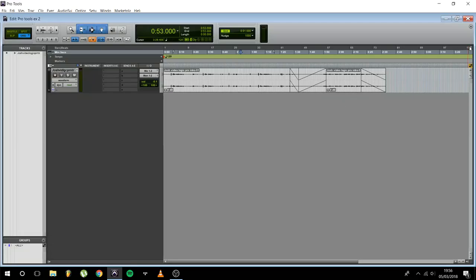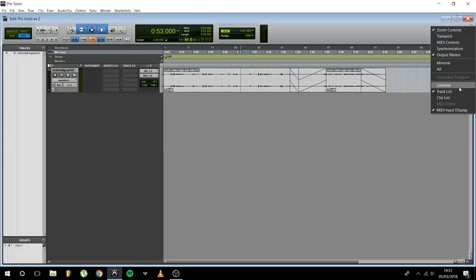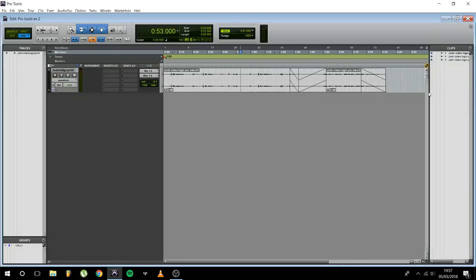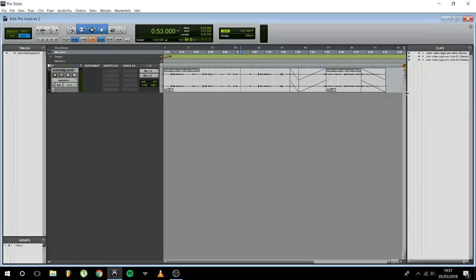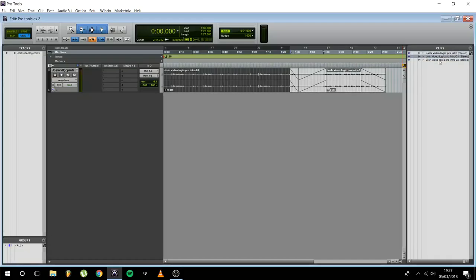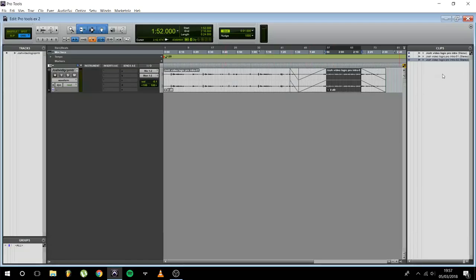So next, we'll go over here to this little drop-down box, and we're going to click on Clip List. Here, you can see in this box we have our clips, which means any piece of audio that we have in our Pro Tools session. So whether that's sound we've recorded in, imported, or chopped up, the clip list has a copy of everything, even things that have been deleted from the main windows. So this just helps alleviate the fear of deleting something you may need later on, because we know we can access a copy here. And as you can see, I just click on each of these and it highlights the relevant clip, which is really handy.